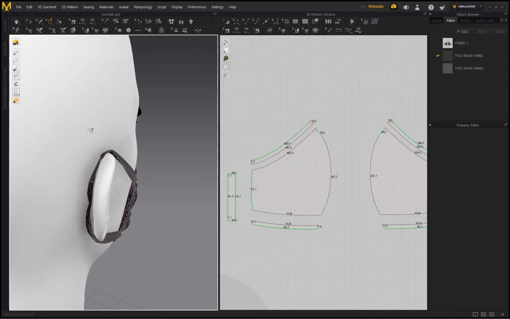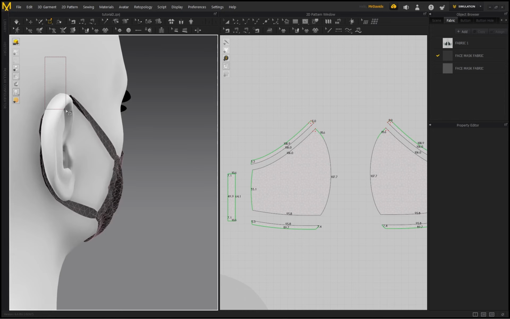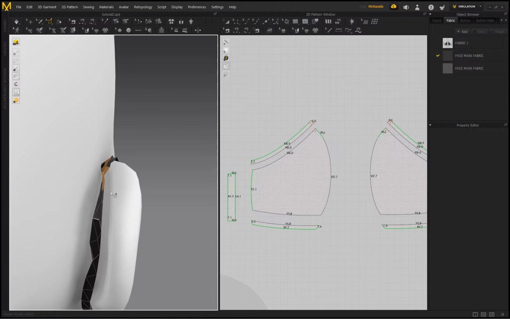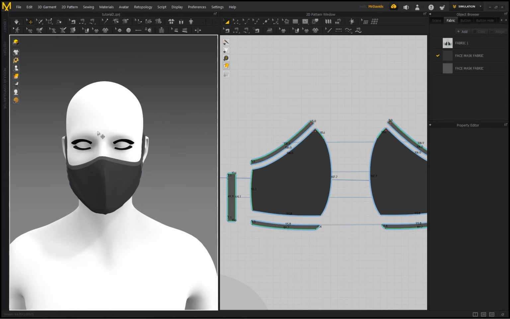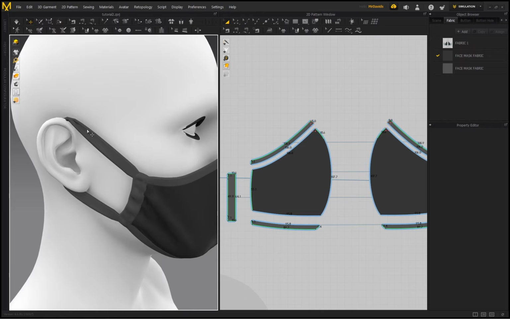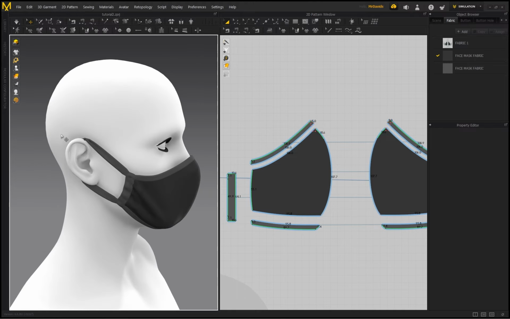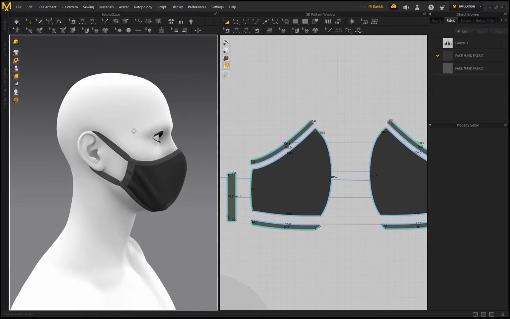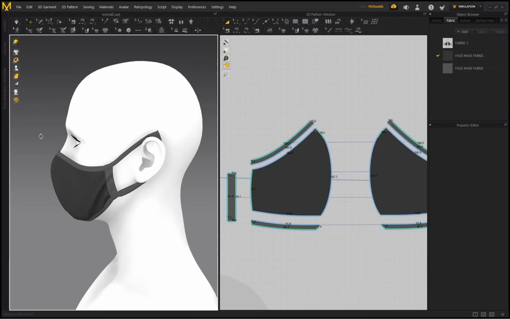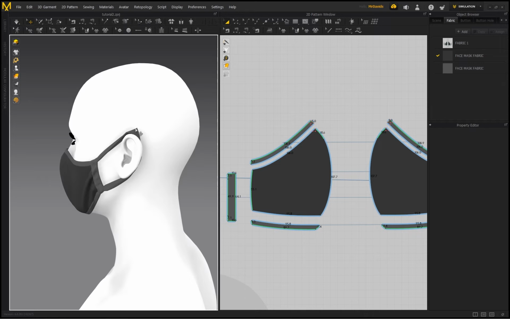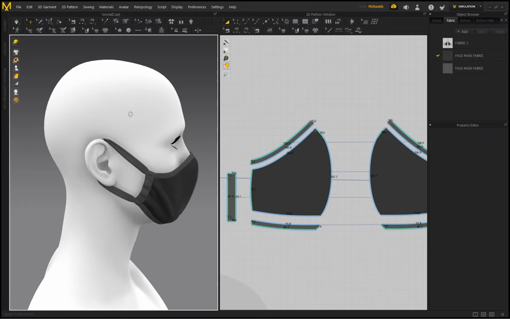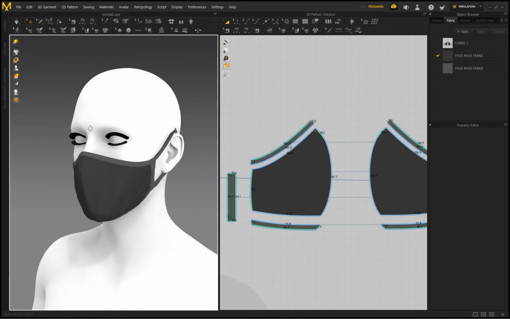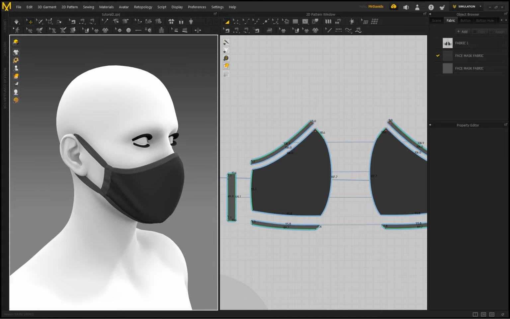I want to pin this area here by the ear. Yep, there we go. Now I'll just style the other side, but I just wanted to show you some tips and tricks for styling this part of the face mask. I know it can be finicky, and now you can see this looks way better than this side, because this was just a random pin holding it in place when we simulated it. So the shape over here looks way better, and I showed you how you can do that.